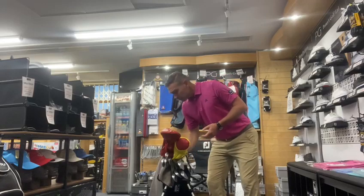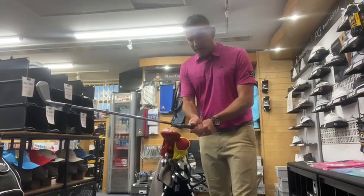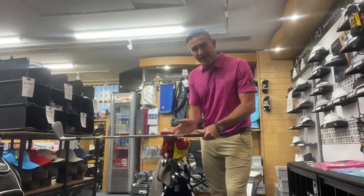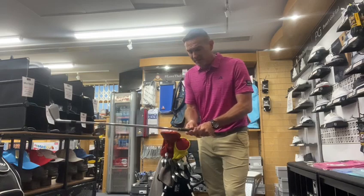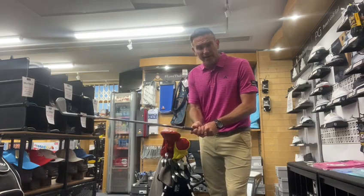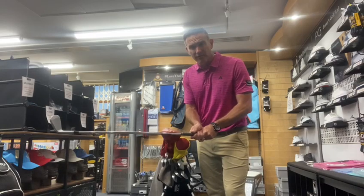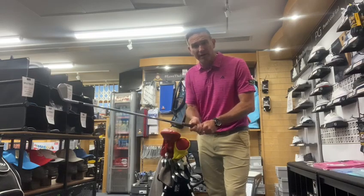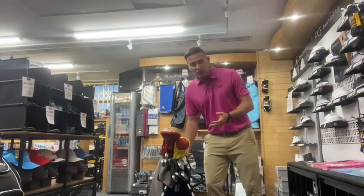Talking of grips — how do I hold the club? The size of the grip pertains to how you're going to deliver the club. Maybe you're using something that's a bit on the thin side, something that doesn't quite fit your hands. We can give you a few free tips on how to get your hands on the golf club in a way that helps your arms and your body work in harmony with one another, deliver the club, and become more consistent.